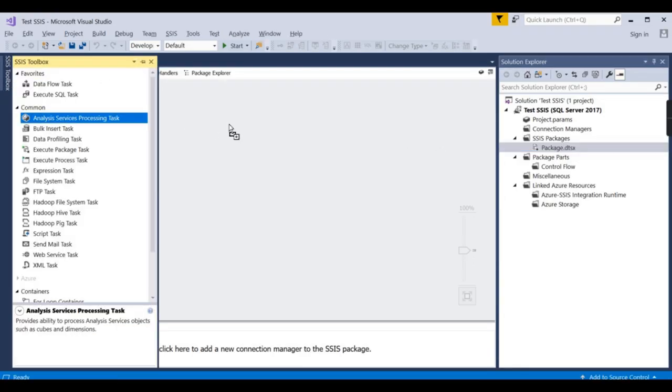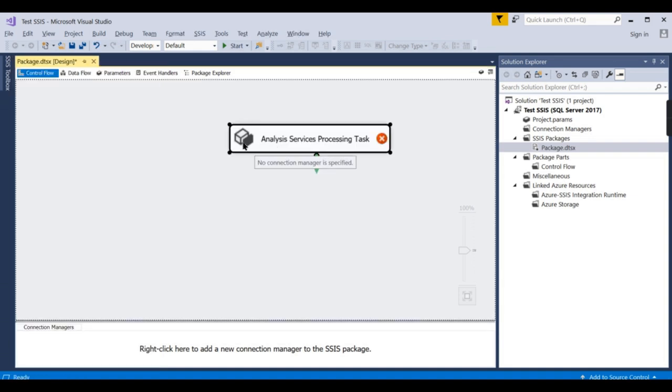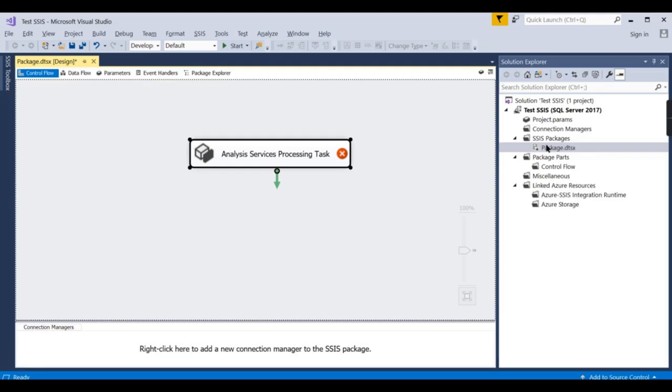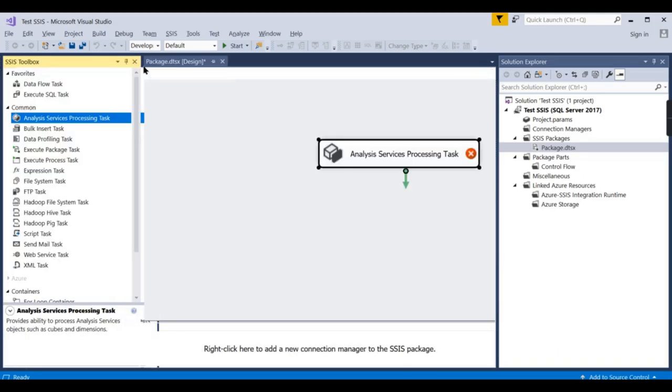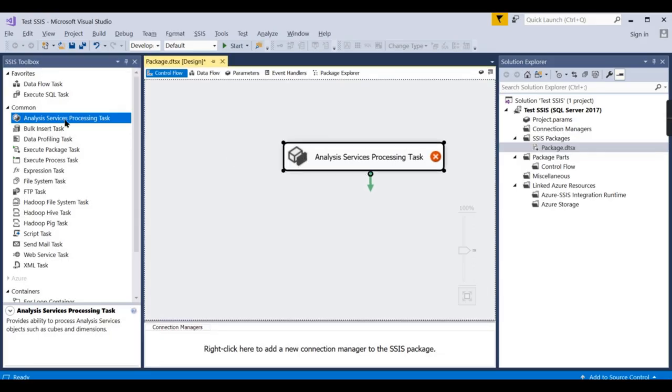While I'm demonstrating SSIS, there is a separate playlist, so that you can understand it better. So I opened a package. In that I dragged and dropped one of the tasks. What task am I going to use? Analysis Services Processing Task.